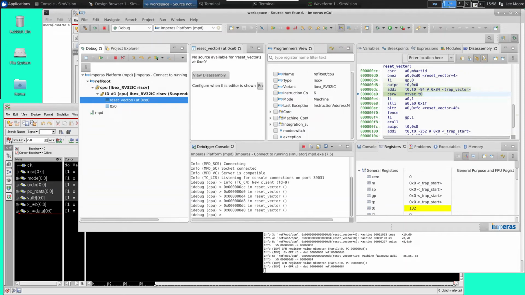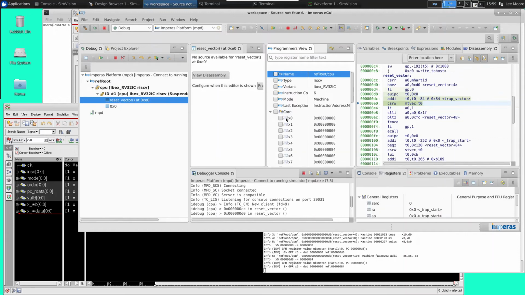So you have the software view of the registers as they appear on the stack, assuming that they're conforming to some kind of ABI. And you also have visibility of the registers as they would appear in their physical hardware form in this window here as well.